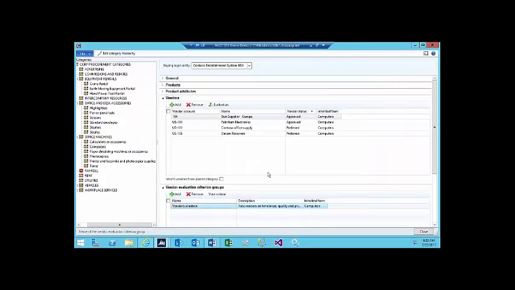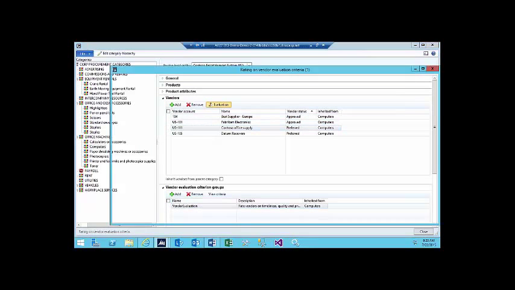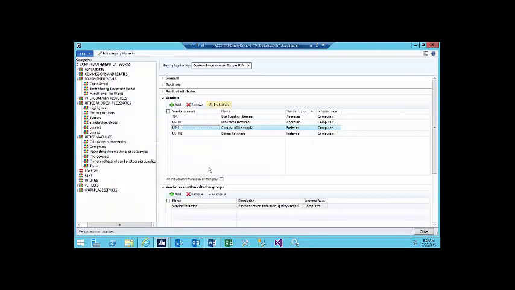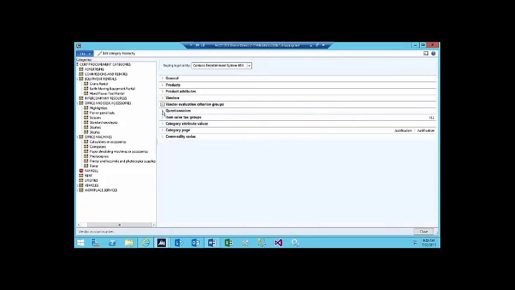It's pretty simple. Having set that up, now for each of these vendors, you can go in and make an evaluation. So for this vendor, I could say their rating on price is good, their rating on quality is excellent, and the delivery is poor, for example. And you see I get an average rating for the vendor here. And this vendor rating is then viewable in the enterprise portal. So that's assigning the evaluation criteria if you want to use it, and then evaluating your vendors. Again, a lot of this is optional.